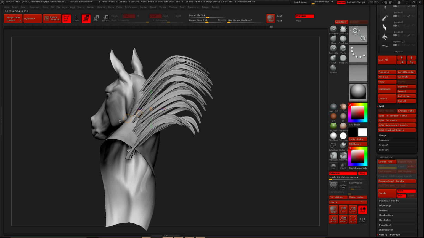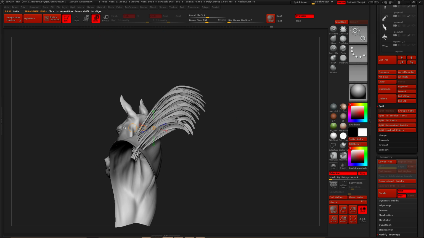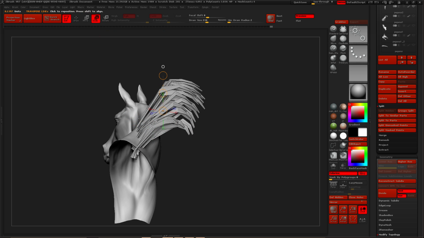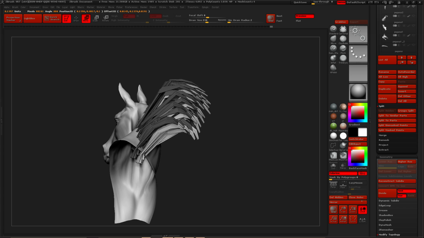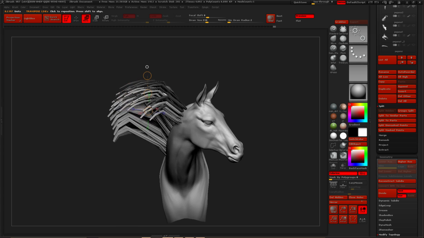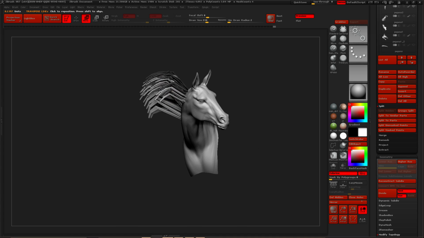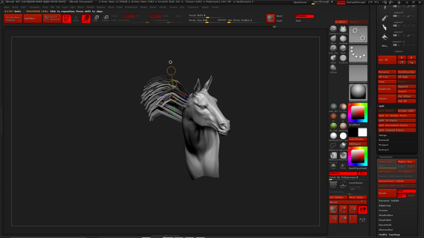I went through and made all those variations on the polys, but I don't necessarily need to do that, because I can just take this, hold control with my move transpose, hold control, click this middle button, and then I can move this around and it's just going to add to it, right? And I can take each one of these and apply variation to them as well, right?